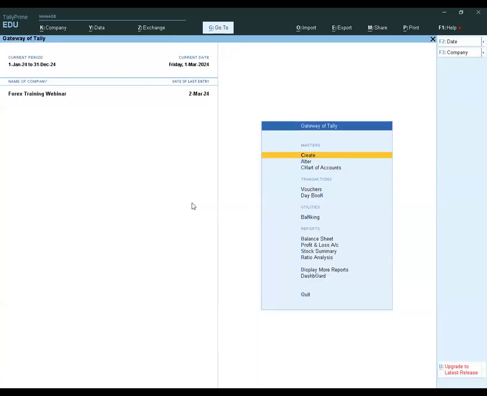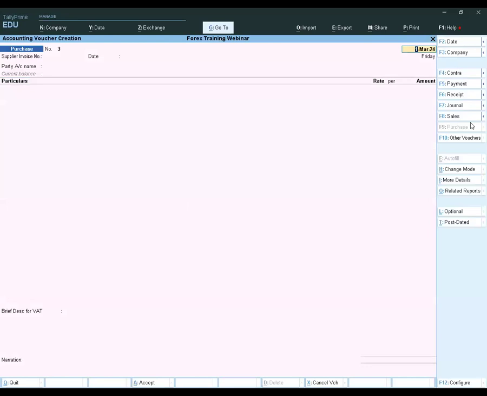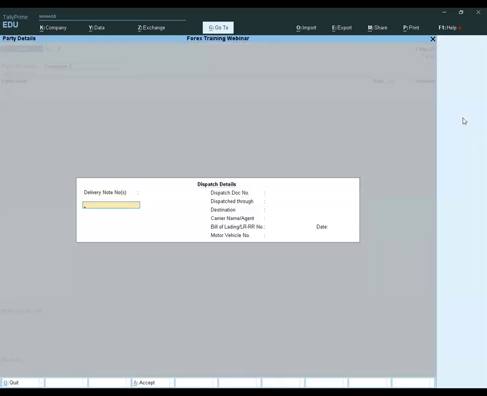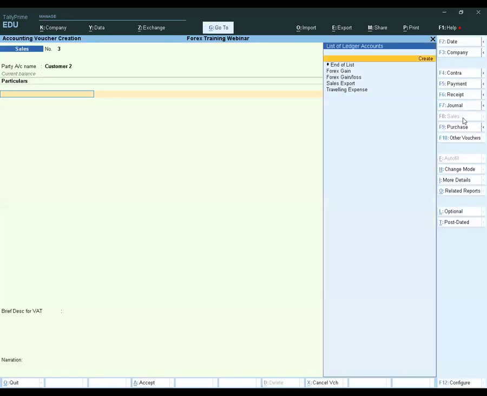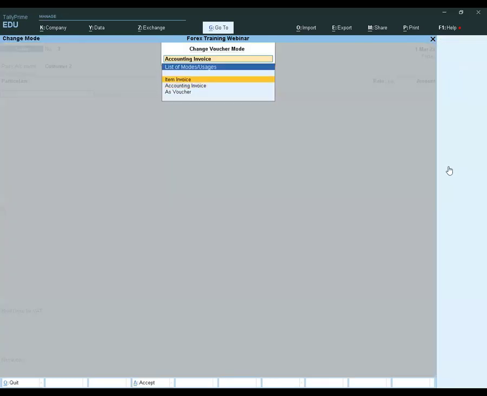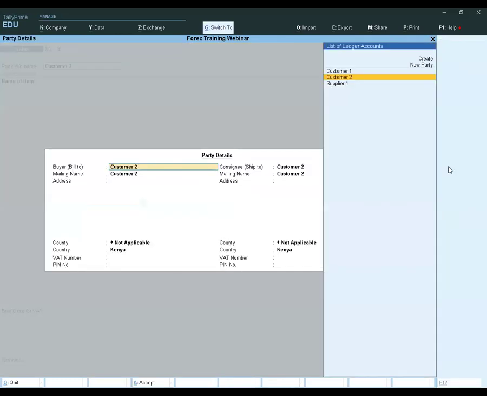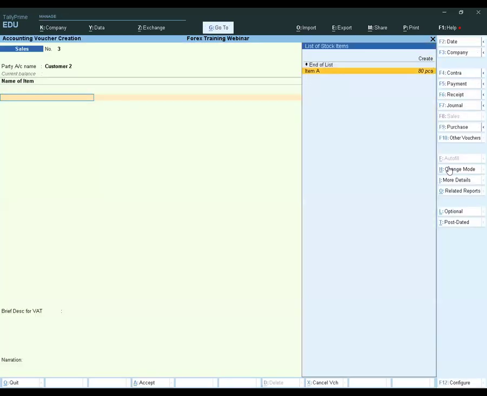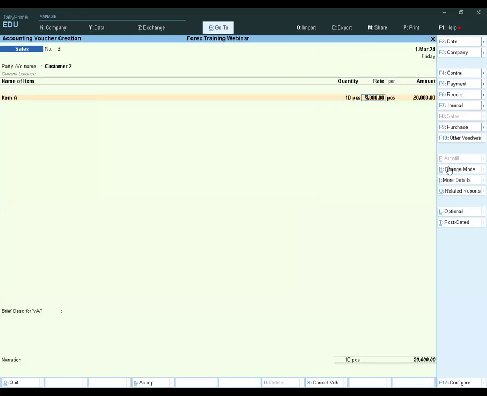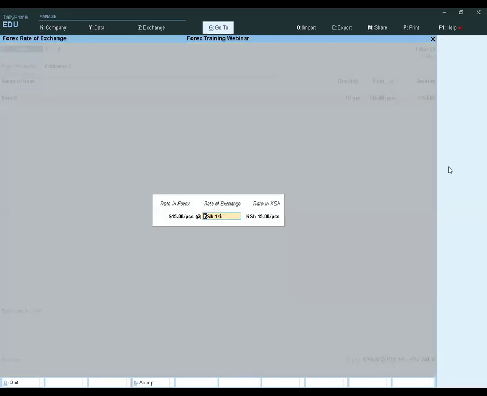So if I do the invoice in dollars, let's say, customer 2. Sorry, I'll change the mode to item invoice. Item A, 10 at, let's say, I bought it $10, so $15, at the rate of 155.